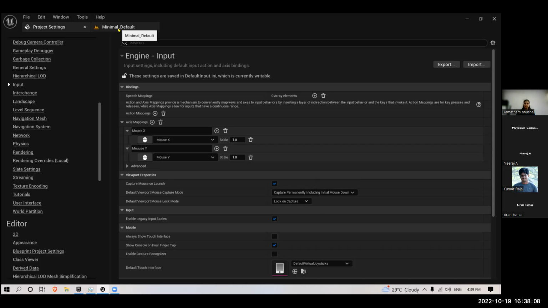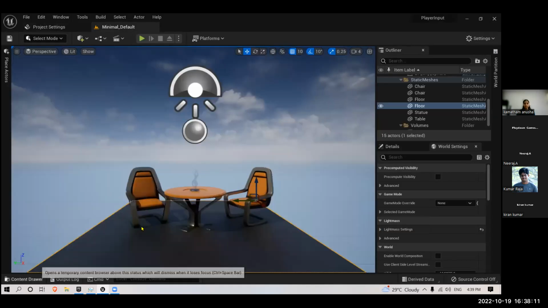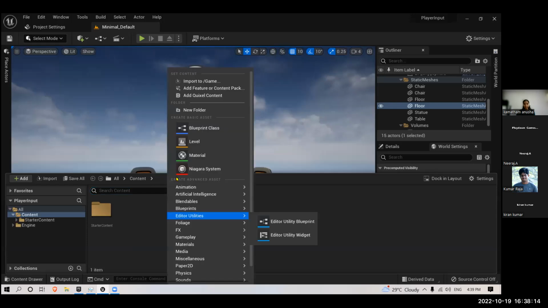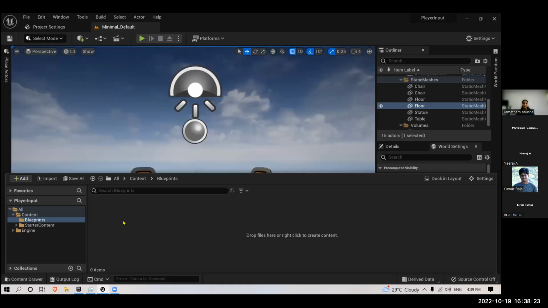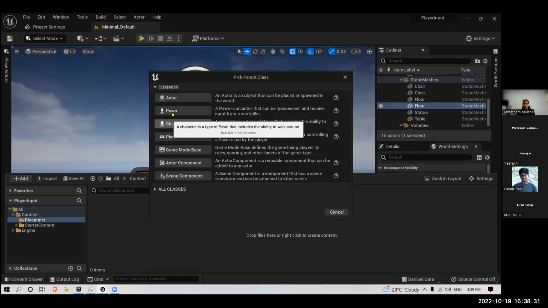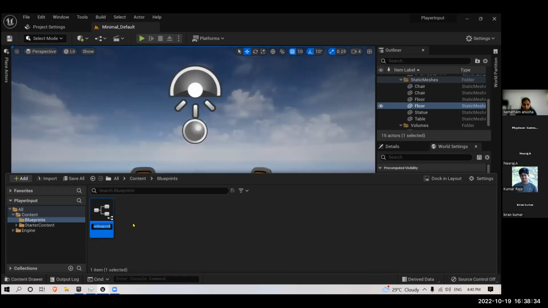Okay. So go to the editor, go to the content browser. Here make a folder, right click and create a new folder and name it Blueprints. And now I will create a character of our player. So right click, create a blueprint class and select Pawn, where we can possess inside the world, and name this blueprint as Player DP. Okay, and open this DP editor. Double click to open.